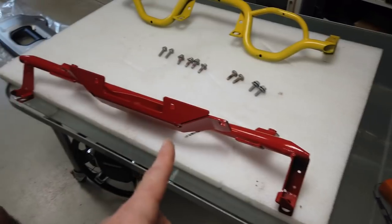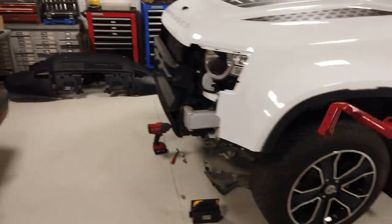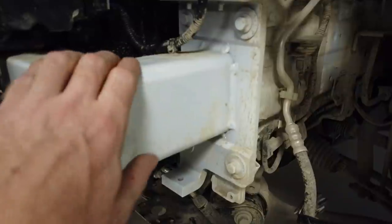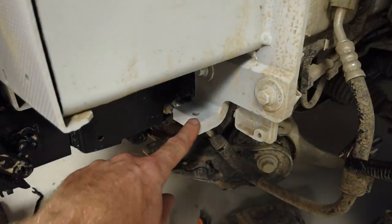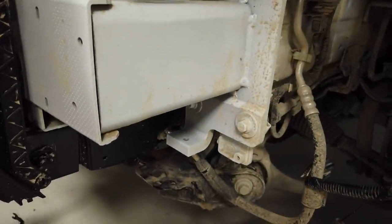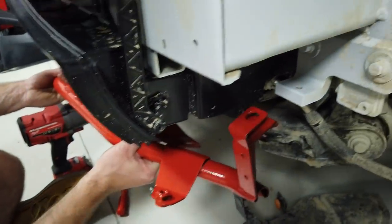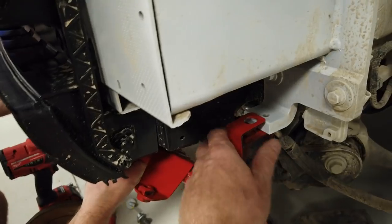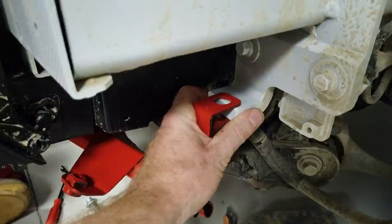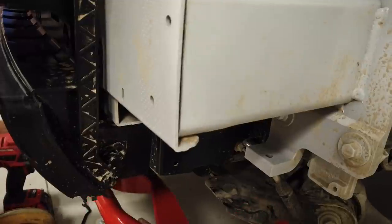Right, and Gary, do you want to grab that? The paint's still a little wet, so easy as you go, and we'll offer that up. Now, in the genuine instructions, they do talk about if you have problems lining this up onto these hooks here, then you can undo the armature bolts, but I'm not sure how that will help. So you've got to get that bit there, Gary, that slot over. I've got this side. If I point the camera. Hang on, I've got to bring it down a second so I can go beyond that pipe.